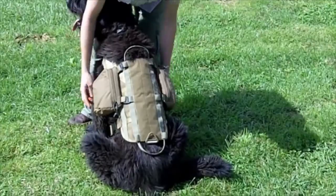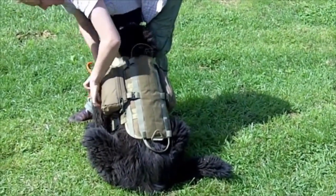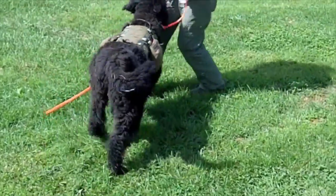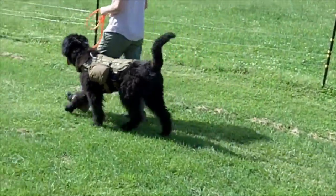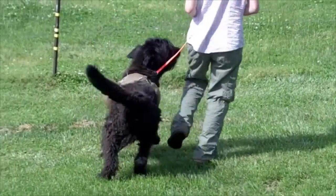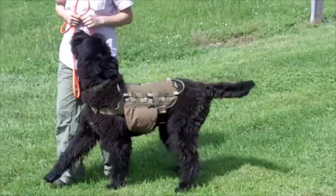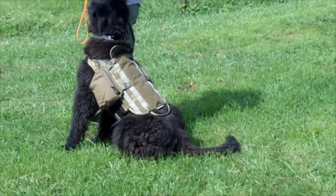It's about 45 pounds. It's working really slick, and part of the reason I'm doing that, there's 3 or 4 reasons or places that I use a backpack within my training. One is for body awareness. It teaches the dog where a body is, especially if you have big-boned dogs that are a little clumsy. The more that they become aware of their body past their front legs, the more agile they become, the easier they are to deal with, especially in the house and things like that.